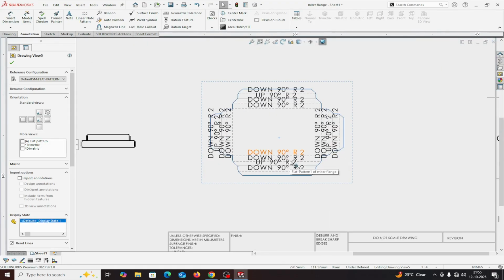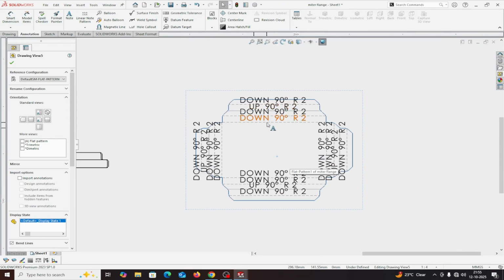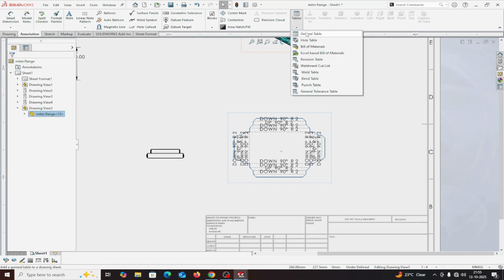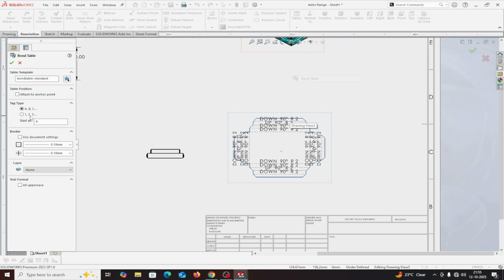In the flatten view, if you are confused about this thing, you can bring a table from here. How? Table, and this is the bend table. You can change the nomenclature, if you want ABC format or 1, 2, 3 format, or you can change the border line thickness. You can increase it from here, and this is the inside line thickness.